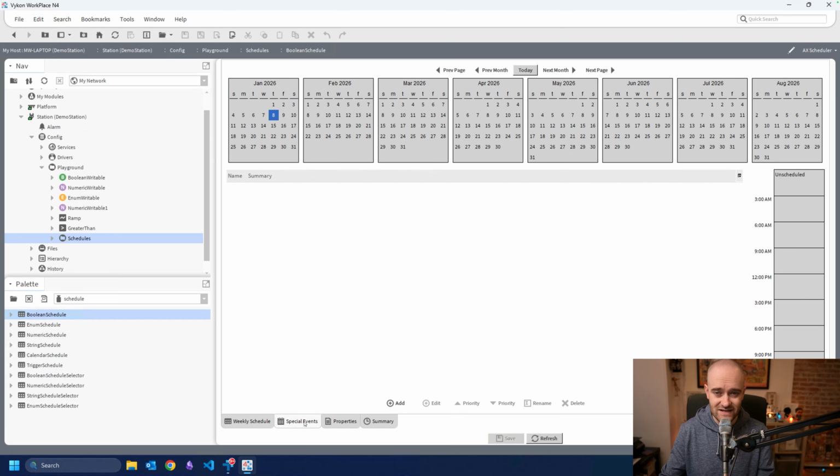Next, we will go to special events. This is going to be things that are maybe specific to specific days. Say a holiday is typically going to be a good usage for a special event, or say if you have a conference room and you know that there's going to be an event in there from this day to this day, you can define that in special events as well. One of the other cool things that you can do with special events is actually reference another calendar, essentially, to pull all those special events in and determine what happens specifically based on those events.